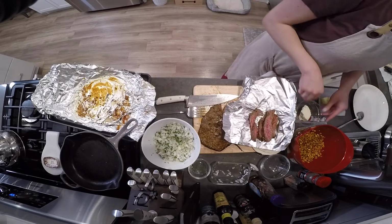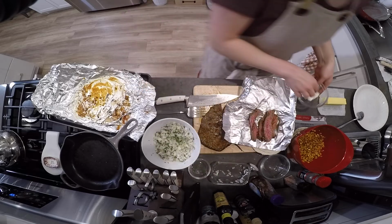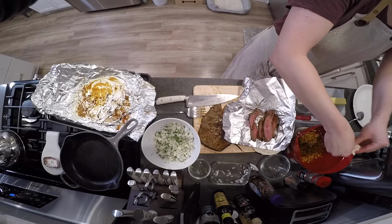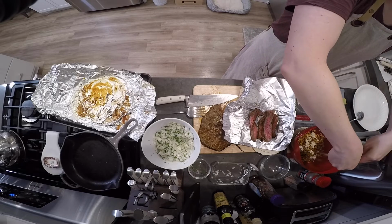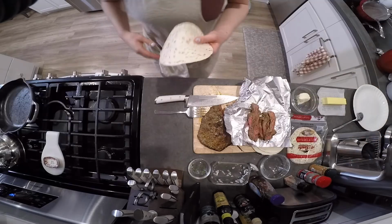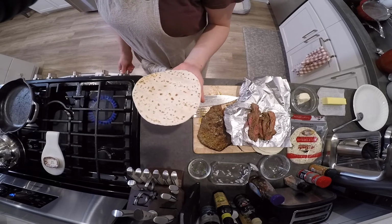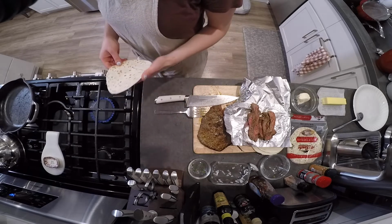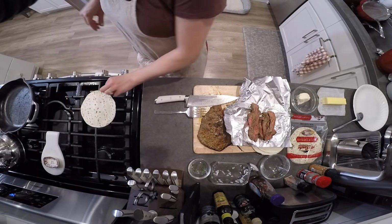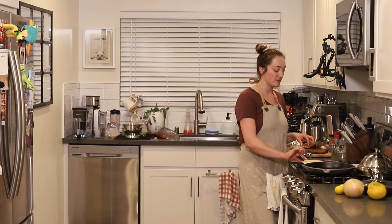So last but not least, we have our queso fresco here. And I'm gonna crumble this a little bit onto the corn here. Just like that. All right, so this is what Taylor actually taught me. But what we do is we put this on low and we toast our tortilla on the stove. You're gonna wanna keep flipping it so it doesn't burn.